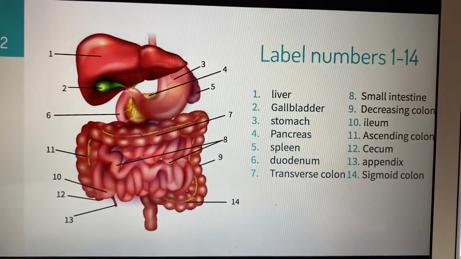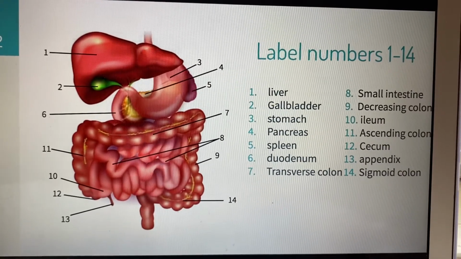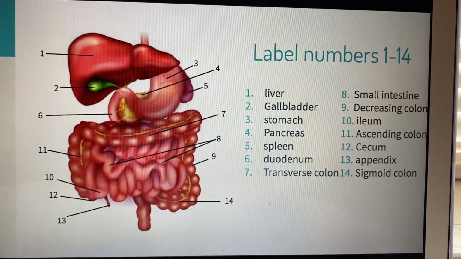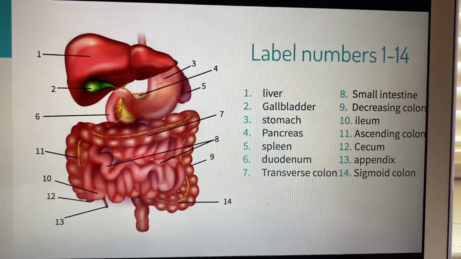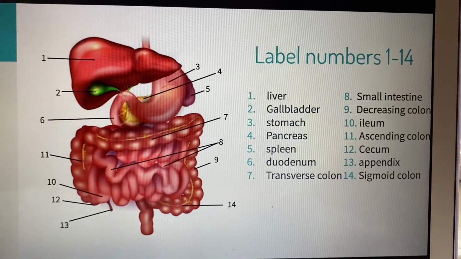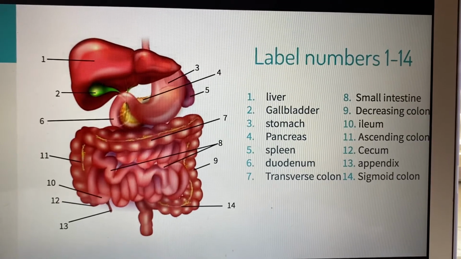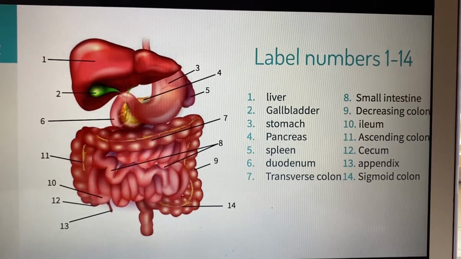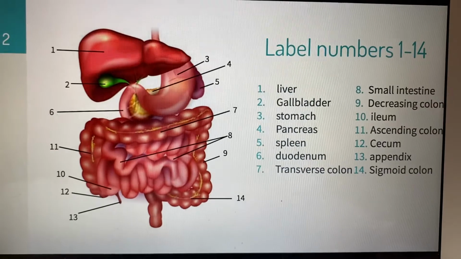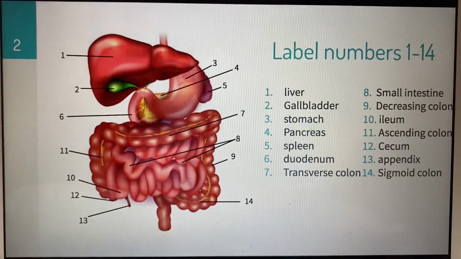So moving on, we have the organs in the abdominal pelvic region. So from an anterior perspective, I labeled all the way from your liver to your sigmoid colon. Now remember that the kidneys and a few other things are posterior to these organs, so they're not seen in this photo, but they're still there.